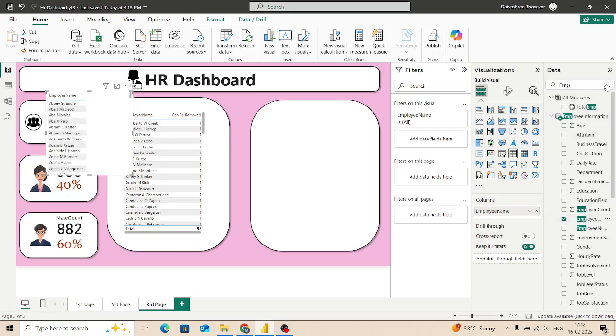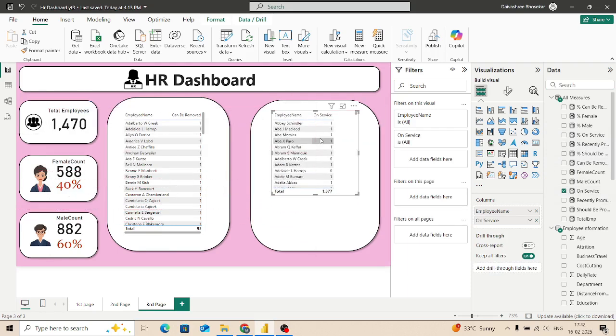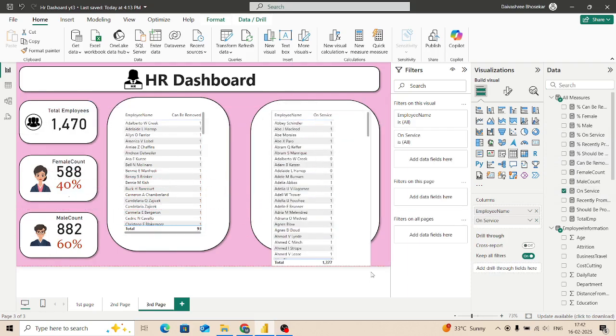And then one thing which we want is, here we have added those employees who we can remove. Now on the service ones, we are going to keep it as on service. So these are the employees who are on service. What we will do is we will make this a bit bigger, and I also want to add the employees' names who are recently promoted. So like that we will do. We will just remove those counts also.